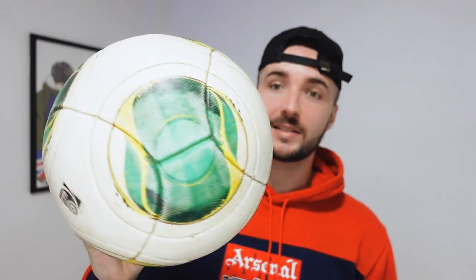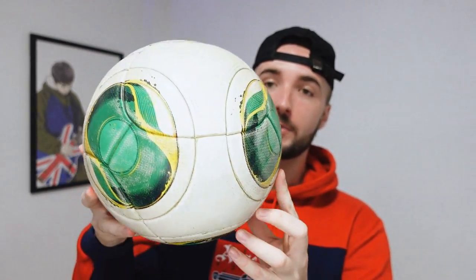If you've been watching my videos for a few years now, you would have seen this ball — the Adidas Cafusa, released in 2013. I had it for around seven years. As you can see, there's lots of wear and tear on it. It was an official match ball, cost me around 60 euros. Pretty reasonable at the time, and I've said before this is the best ball for freestyle — it was just good at everything. Had a nice soft touch, looked good with the colors, and for every type of freestyle it just seemed to work well.